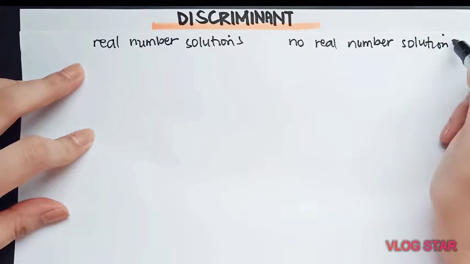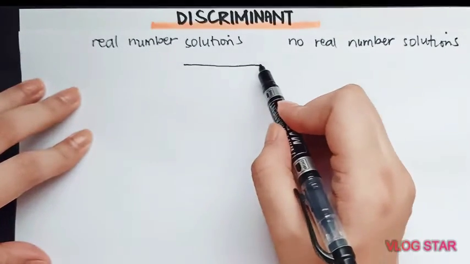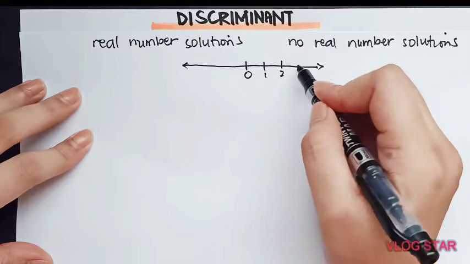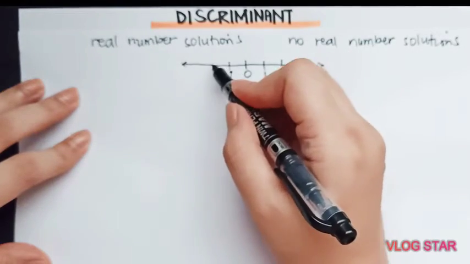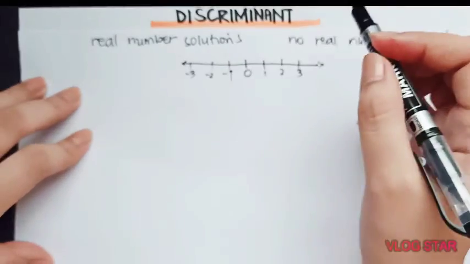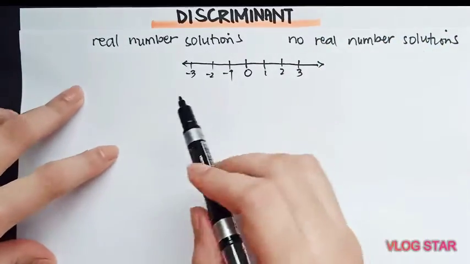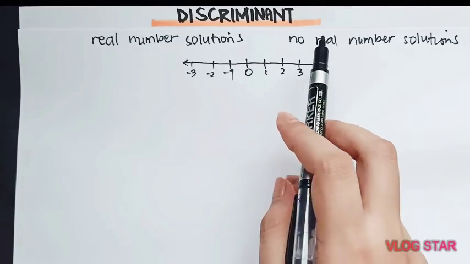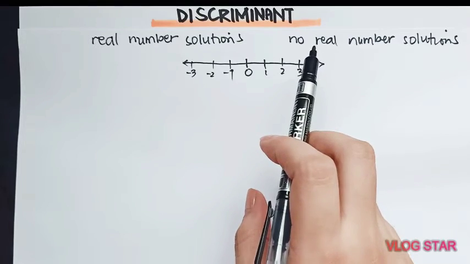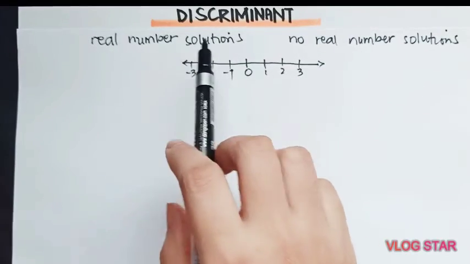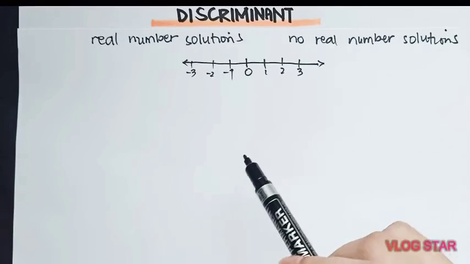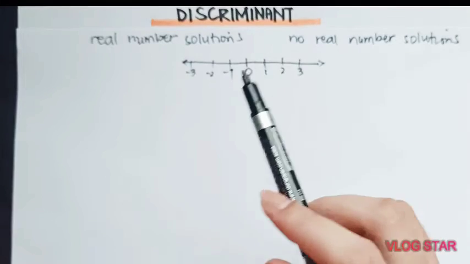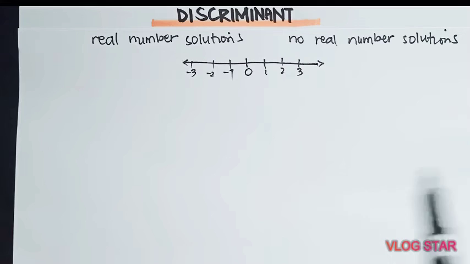So when we see real numbers, these are the numbers that can be found in the number line. This can be positive numbers or negative numbers, or decimals or fractions or any number between these numbers. Alright, so those are real numbers. So how can we identify if a given quadratic equation has real or no real number solutions, and how many real number solutions can a quadratic equation have without solving the quadratic equation?